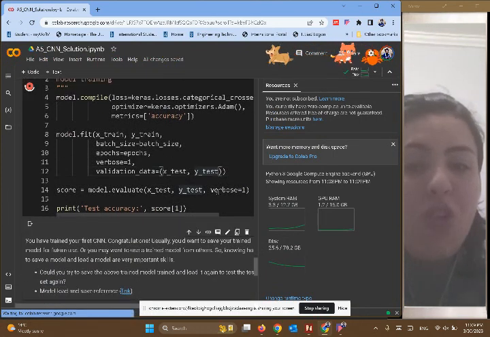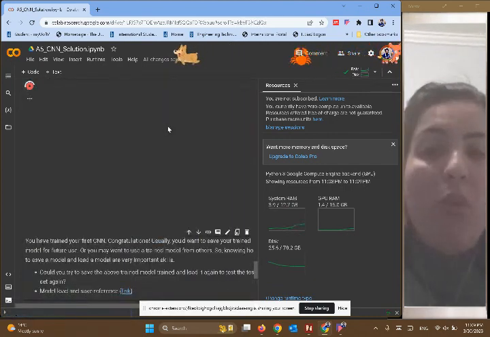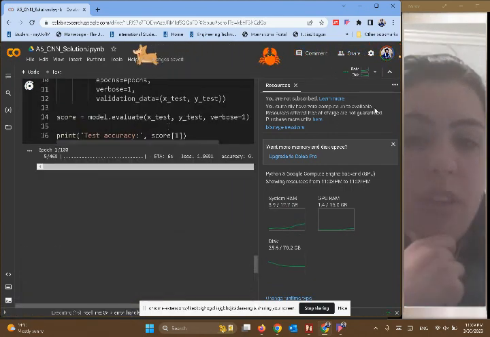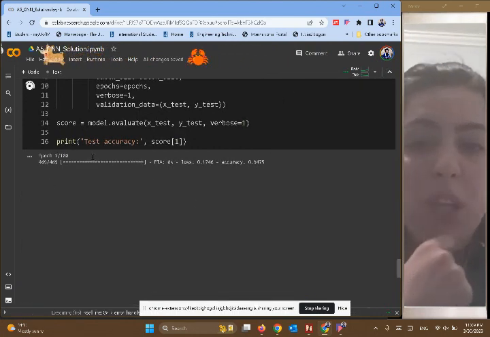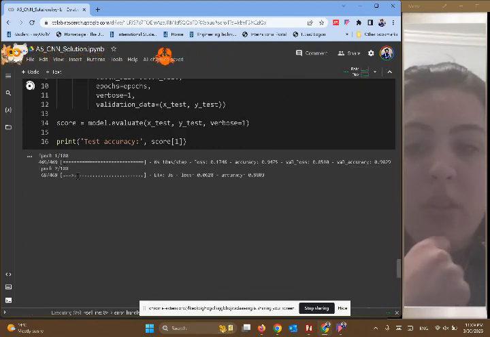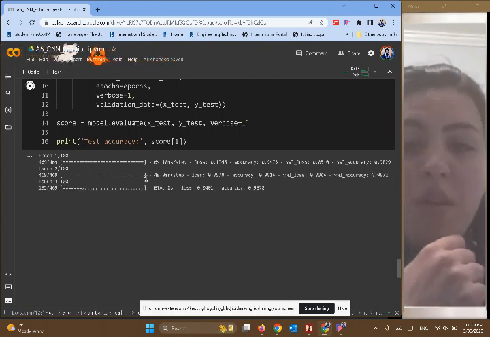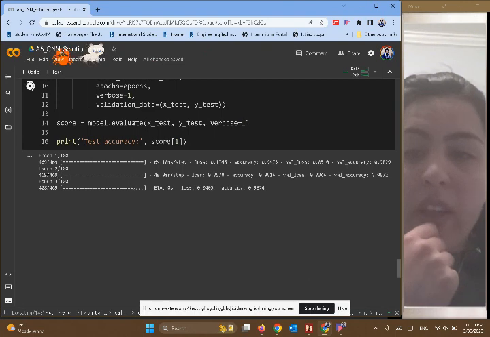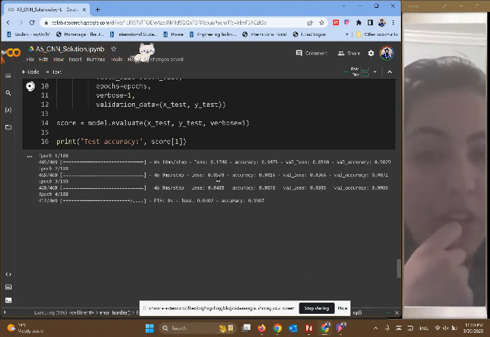I switched verbose to one. It shows us more information on the training. Even if we are not plotting, look at this, it's going slowly. It's because it is loading different batches, and at the end it ends one epoch. So you can see the loss value.